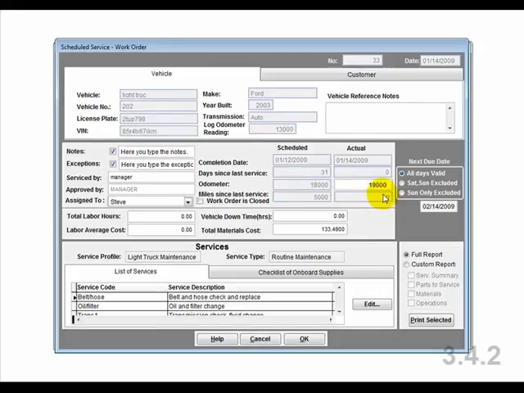To the right of these four pairs of fields is the date on which the next scheduled maintenance is due, along with a few options that allow you to choose whether or not the maintenance will be scheduled on a weekend day. Click on the circle called All Days Valid to allow scheduling on a weekend day if necessary. Click on the circle called Saturday, Sunday Excluded to disallow scheduling on either weekend day, or click on the circle called Sunday Only Excluded to disallow scheduling on Sundays but allow on Saturdays.